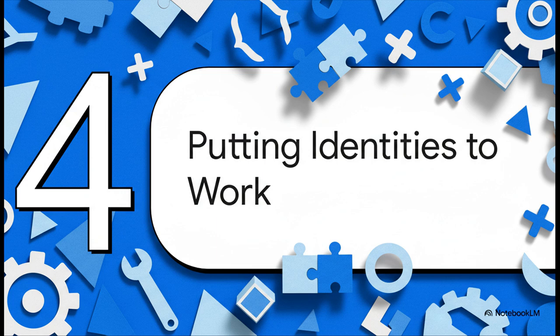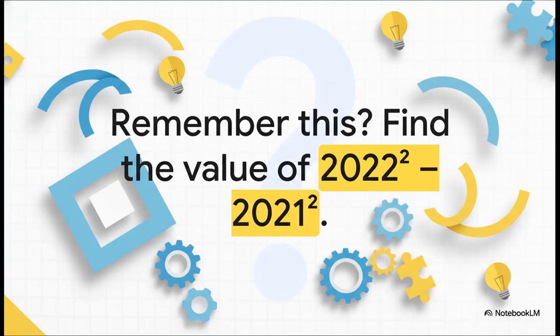All right, so our foundation is solid now. We've got the complete toolkit. We know how to expand and how to factorize. So what do you say we put this stuff to work and finally go back and solve that puzzle from the beginning? Remember this thing? 2022 squared minus 2021 squared. A few minutes ago, this probably looked like a huge headache. But now that you have these new tools, does a certain pattern just jump right off the screen at you? How would you even start to tackle this now?